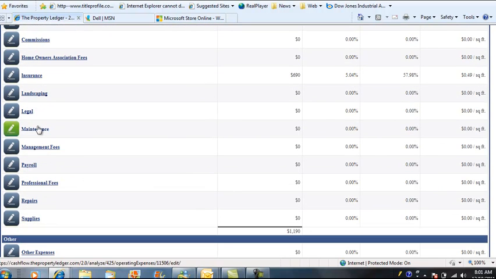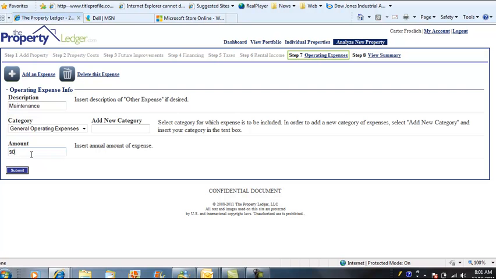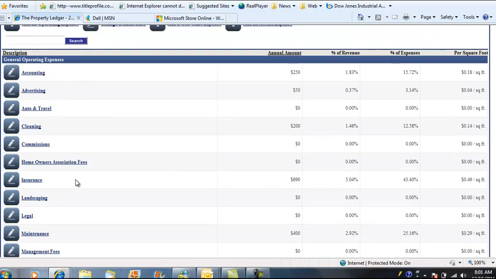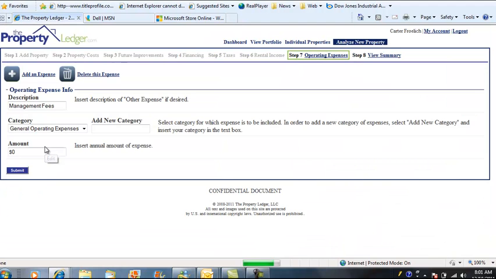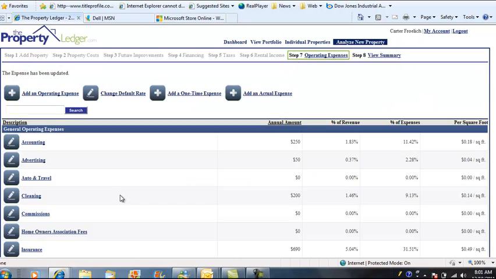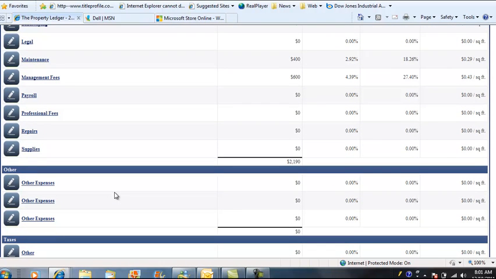and let's assume we have a management fee. And I really encourage you, even if you're doing your own property management, to put a fee in here. Let's assume $50 a month for a total of $600. When it comes time to sell that property, if you don't have a management fee in here, somebody will put one in. Repairs, let's assume we're covered with our maintenance. We get down here to our property taxes. Let's assume that's $1,200 a year.